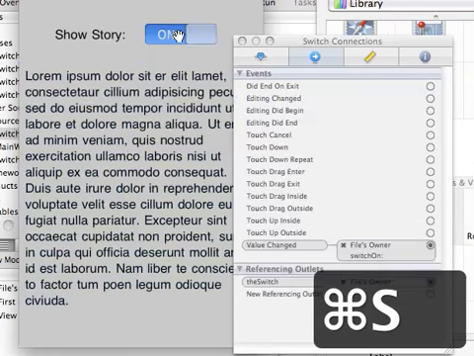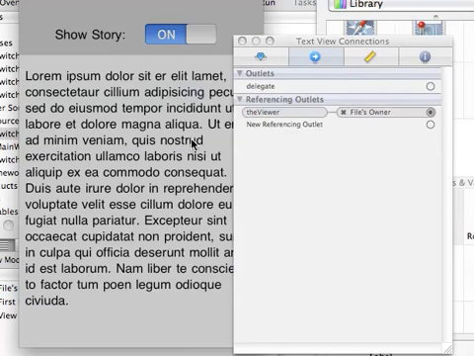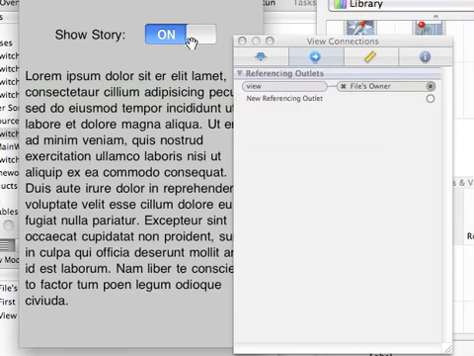So now you see here, for the Value Changed, we set it to file's owner switchOn. That's the action that will be triggered once the value of the switch is changed.